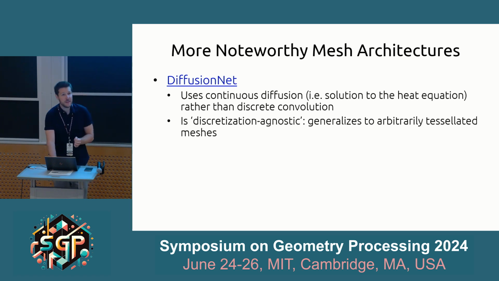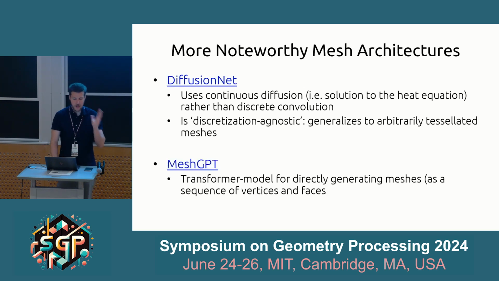The really cool thing about this is that it is agnostic to the discretization you use. You don't have to have meshes triangulated in a consistent way. You can train it on very coarse discretizations, apply it to meshes that are very finely discretized, or vice versa, and it still works. And then also, again, I should mention at least some transformer-based model for meshes.